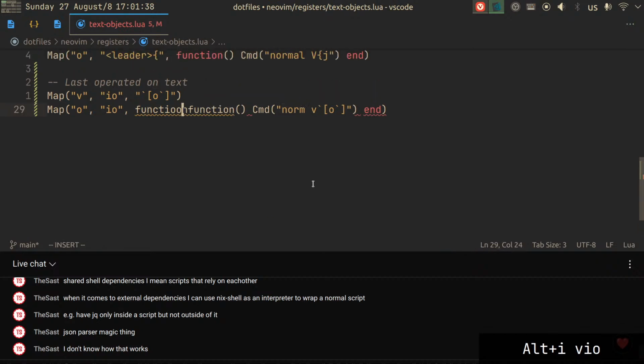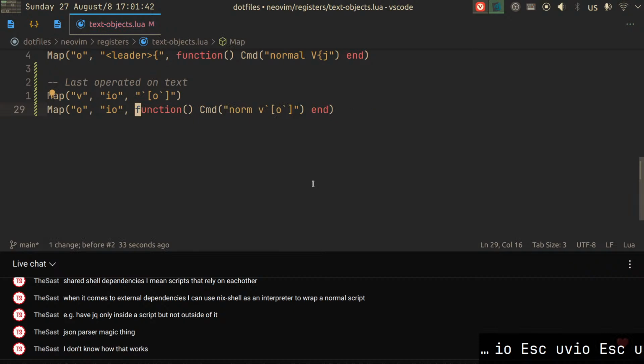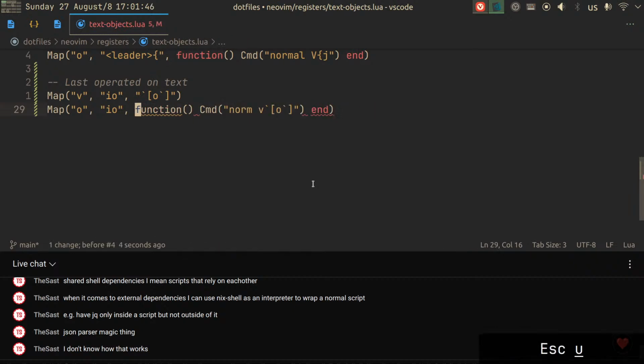Okay, but VIO, no, paste VIO. So that works. Why does DIO not work?